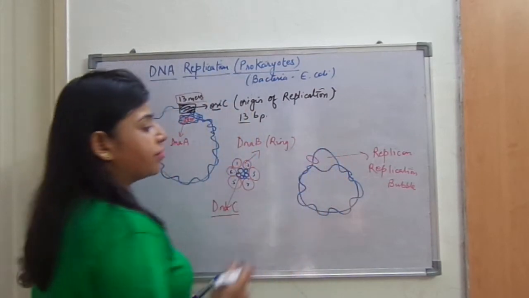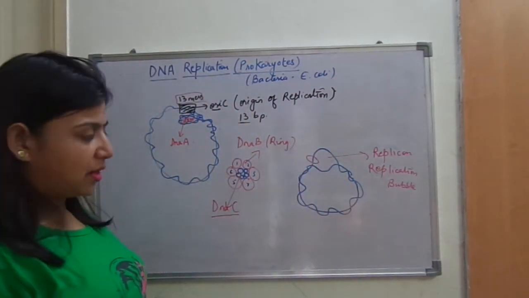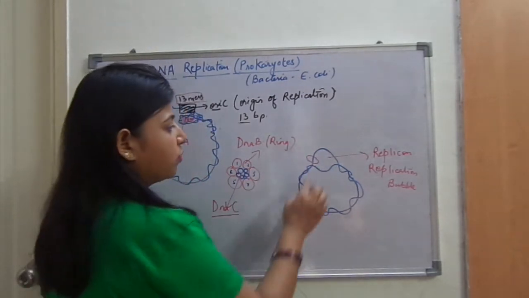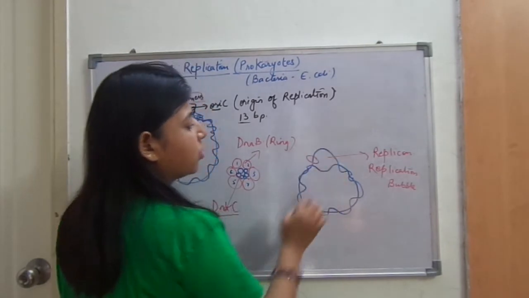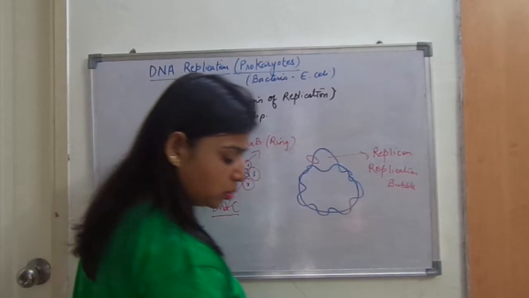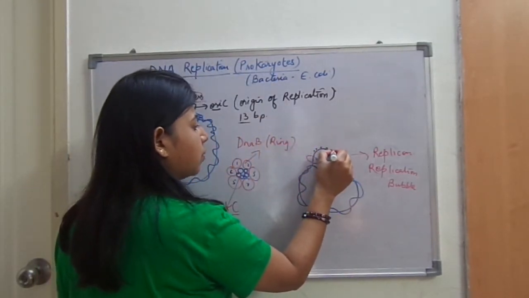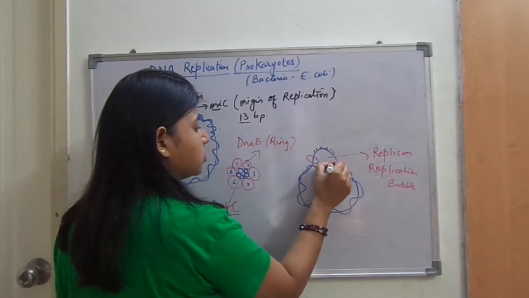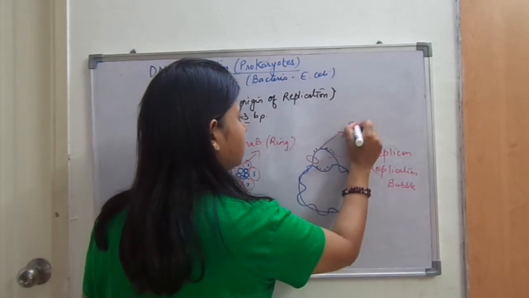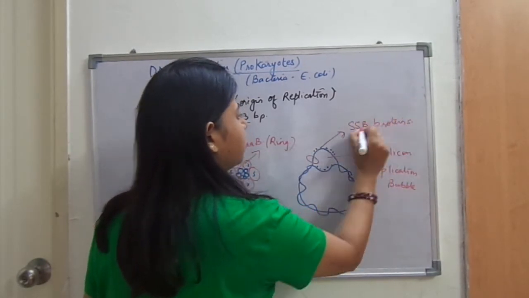Now this is unwound DNA. It is not a double-stranded DNA. It has sites for attachment of other proteins, right? So if you don't protect these sites, DNA can be damaged or it can re-anneal to itself. So at this time, certain proteins come and bind to this, and these proteins are known as SSB proteins, single strand binding proteins.